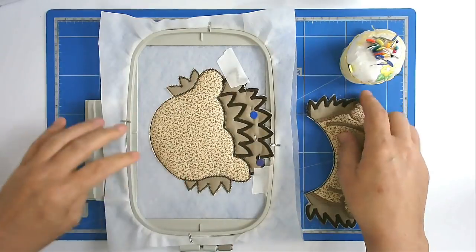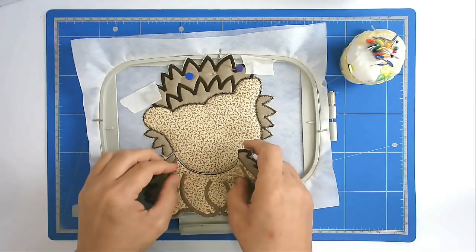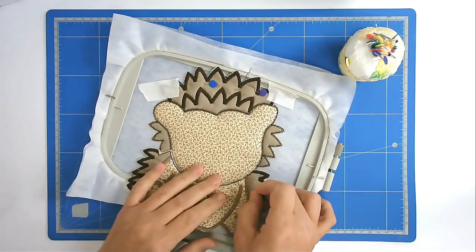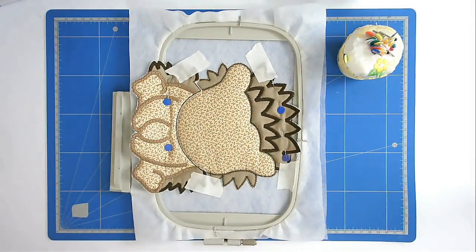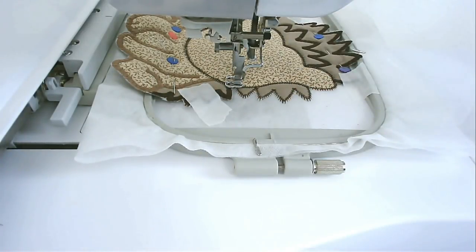So we're now going to join this piece to here. We're going to line this up, once again making sure that we overlap one line on to the other, and pin it in place. Now going to stitch round number seven and as for this side, it's going to zigzag to join the two pieces. I've checked my join and everything looks fine, so I'm now going to carry on and stitch round number eight and that's going to do the satin stitch around the spikes on both sides. I've moved my tape back a little bit so that it doesn't get stitched over.